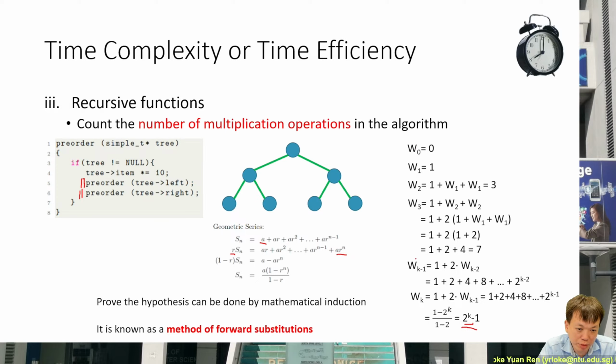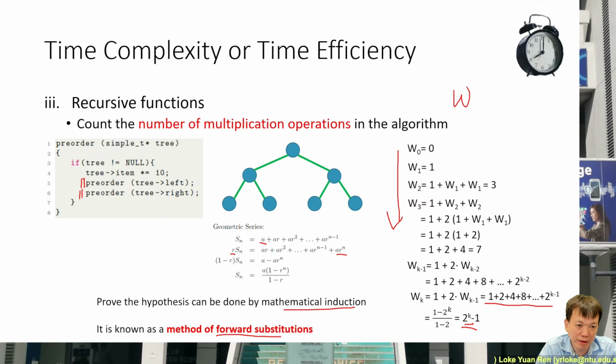And this kind of approach, actually by right, I also need to prove it. If I use the forward substitution from 0 to 1, 2, 3, 4, then through the observation, I found that the increase is like a geometric series. Actually, I need to prove it. Here I skip the proof. So I just based on observation find out that it's a geometric series. Then this kind of approach is known as the method of forward substitution. I go forward from 0 and then 1, 2, 3, 4, 5, 6. But you also can use the backward substitution to derive it.